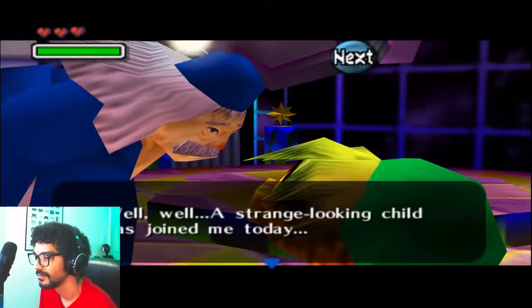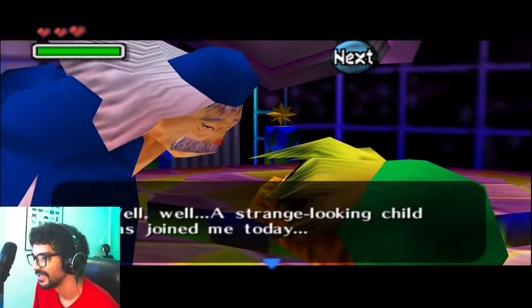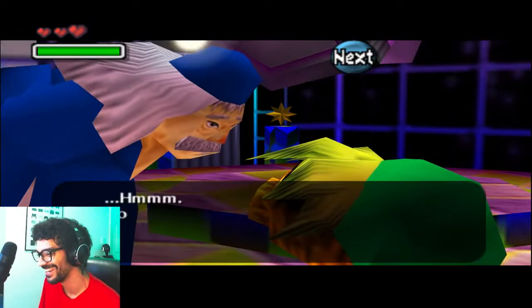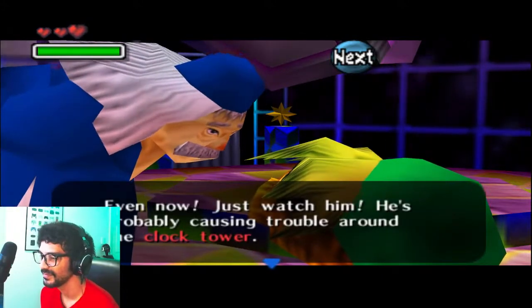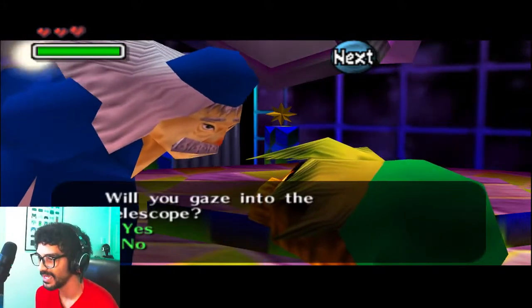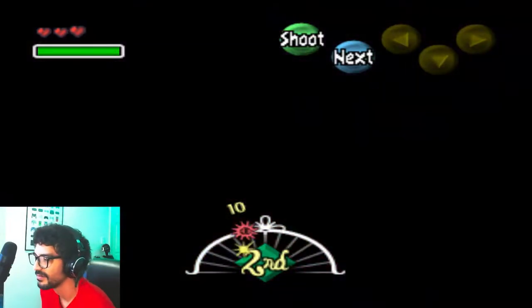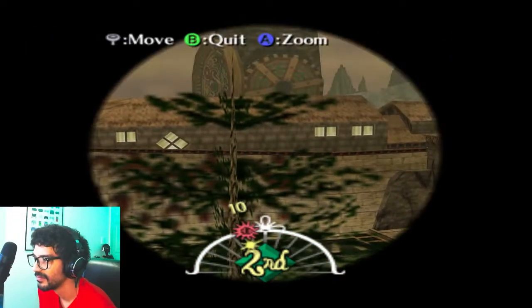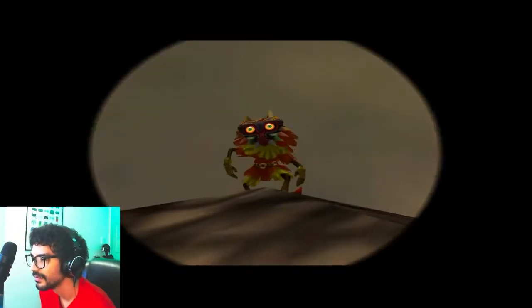Hello. Wow, a strange looking child has joined me today. Breaking in here without asking. Even now, just watch him. He's probably causing trouble around the clock tower. Will you gaze into the telescope? Sure. Do I just look around? I guess so. Wait, there he is. Look at this mother.